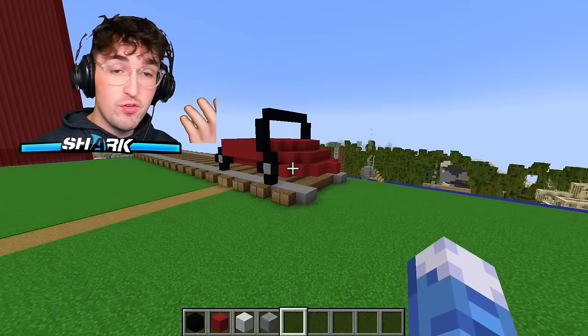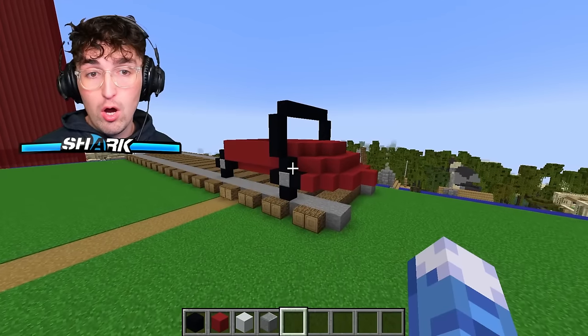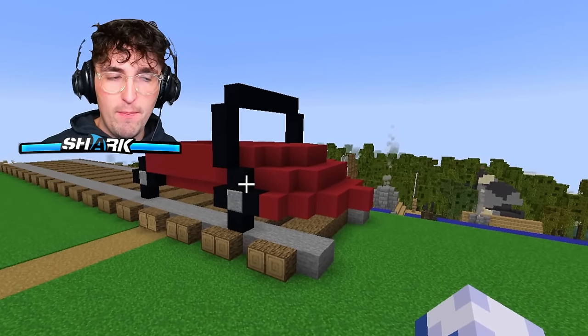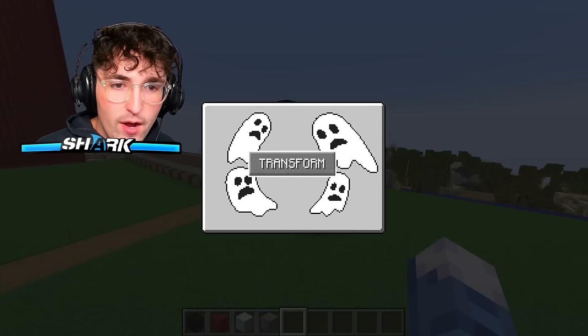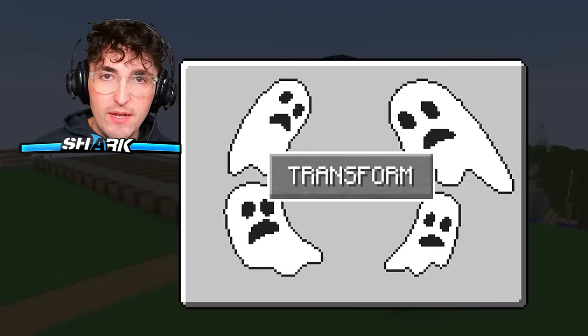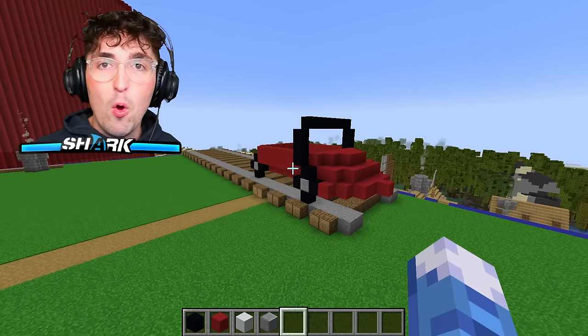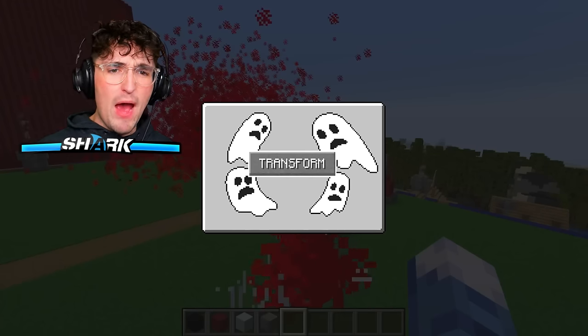this. You know, to be honest, it kind of looks more like a convertible car than it does a train, but I don't need to build a massive, legitimate Minecraft train, right? Because anything that I use /scary on will transform it into a legitimate, real, scary train. And it'll do exactly what we want it to. And now the only thing left to do is to transform this bad boy.